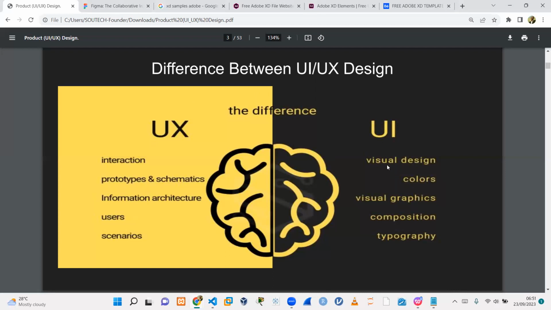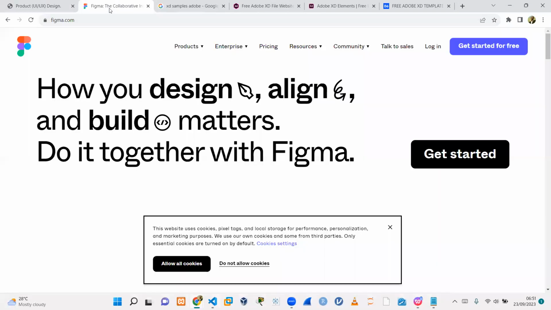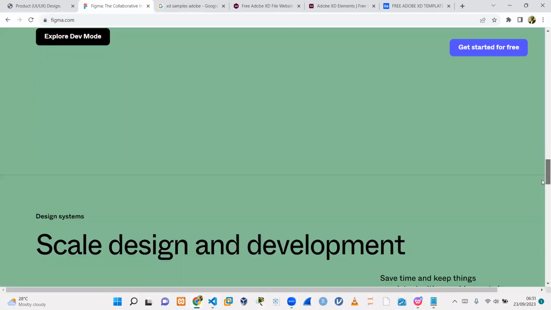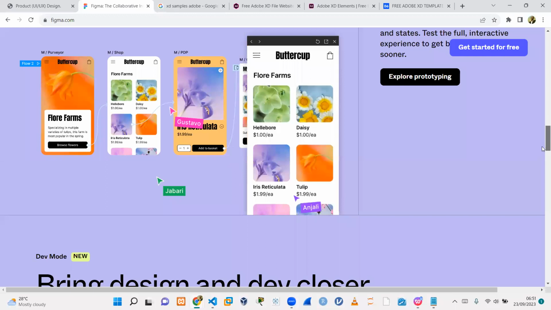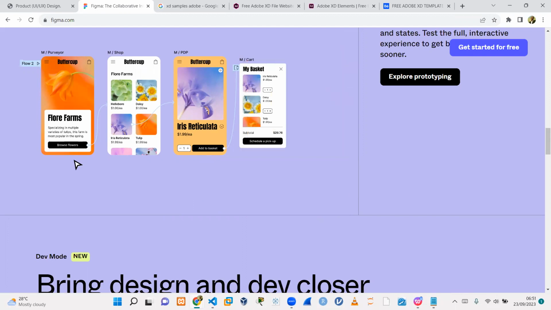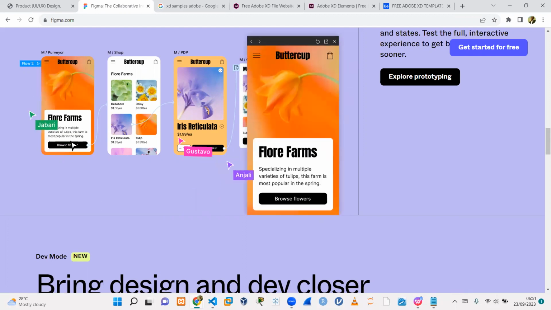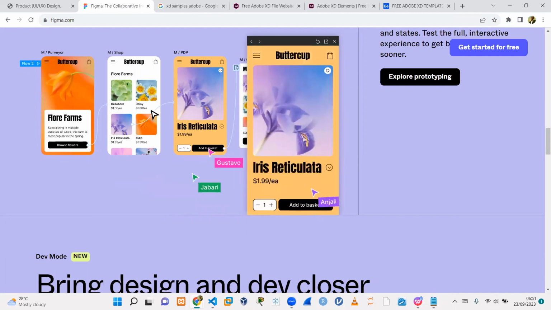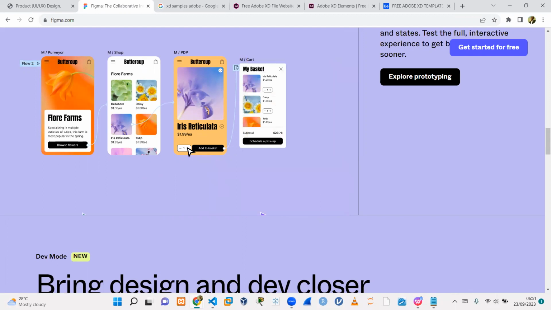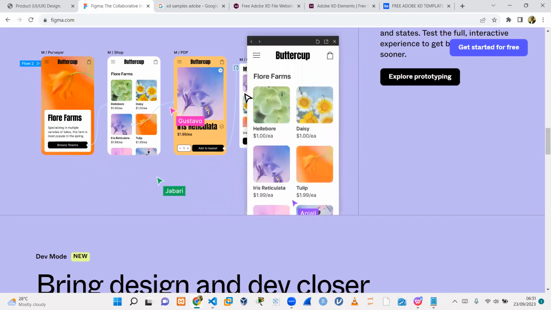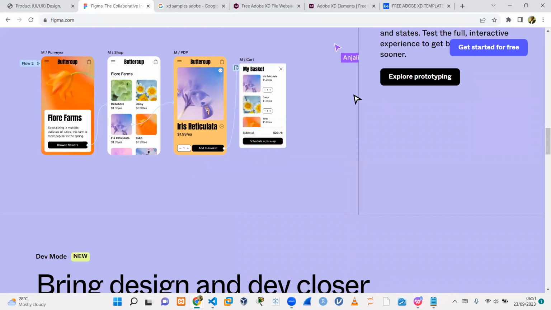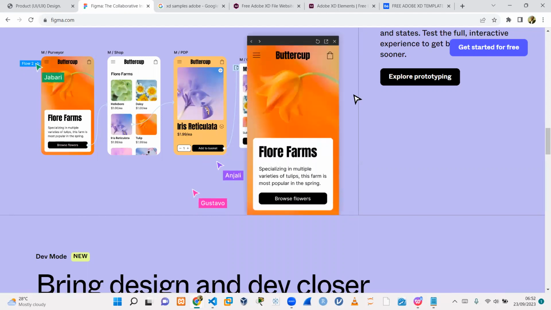When you say user interface, take for instance, if you see this is an app, for instance. I think this app is to shop. So you come into the app, you browse flowers, you get all of this. Then you see each of the flowers, you add to cart, then maybe you check out. This process is what we call the particular experience the person is going to get.